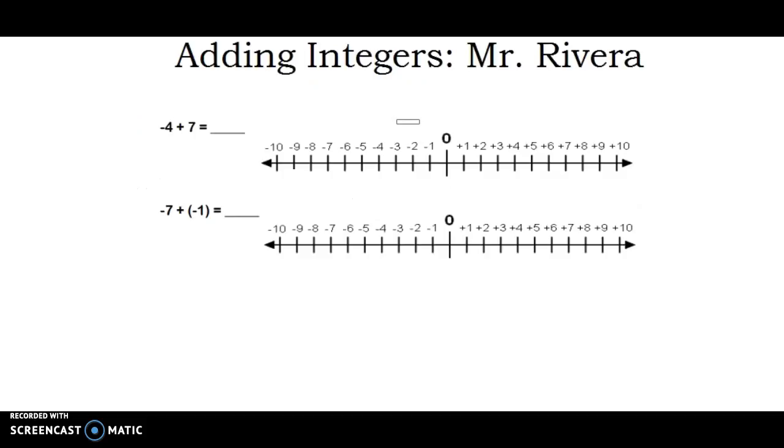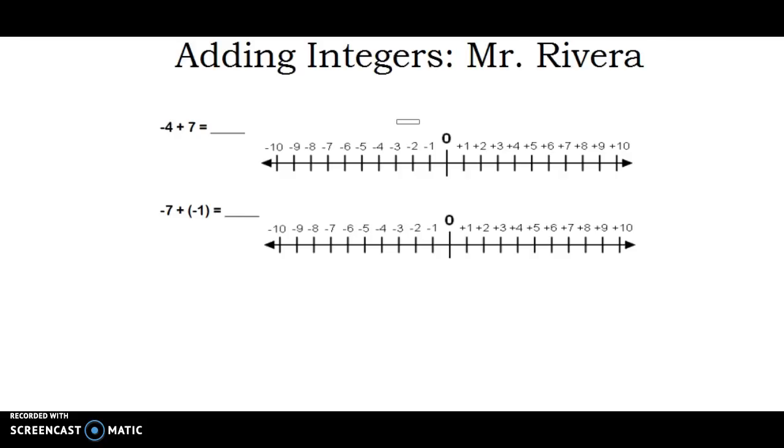Great. Now that I've showed you how to add integers properly, I'm going to give you two examples to do on your own. Now, I'll be giving you the answers to these problems, but I will not show you how to do them. So please be sure that you do these on your own. Either on a piece of paper or on your laptops, computers, phones, whatever you're using. Please try these problems on your own and try to draw a number line just so you have a visual. Because soon, we're going to step out of the comfort zone using number lines and we're just going to add them.